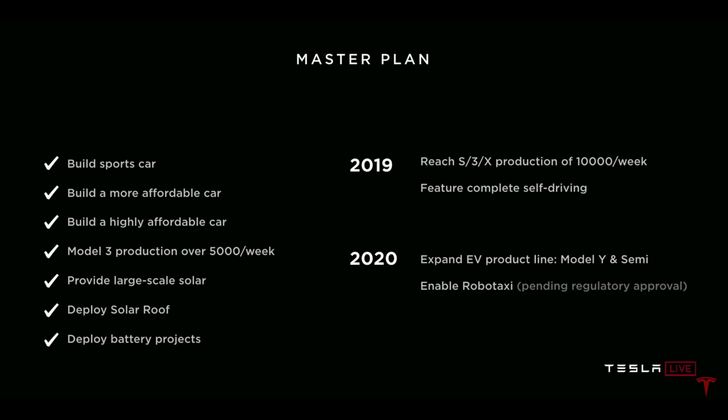For the final and probably most important topic from the Tesla Autonomy event: the master plan. Elon has made some very bold statements over the years and has clearly admitted he doesn't always deliver on time. But there are great accomplishments on his list. Looking at 2019 and 2020, Elon is basically saying he will have a fully autonomous robo taxi by the year 2020, though it won't be available in every region — that will depend on regulation.